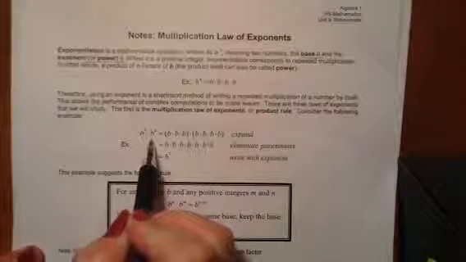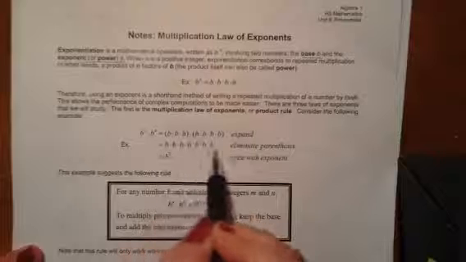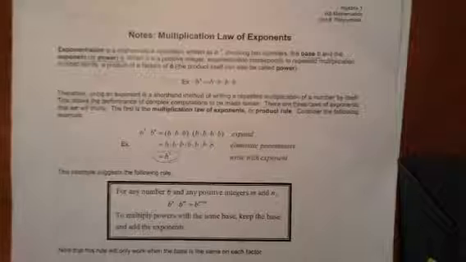So if you look at this first example of b to the third times b to the fourth, if we write it out in an expanded form, we have 3 b's here, 4 b's here. Multiplication means that we can add all of these together and we get b to the seventh. So our rule tells us that for any number b and any positive integers m and n, when we multiply by the same base, which means our same number, that's our large number here, keep the base and add our exponents. So we have b to the m plus n. So we're going to do some examples down here.